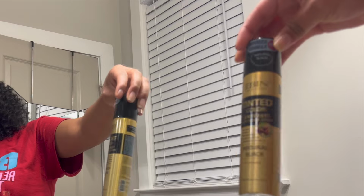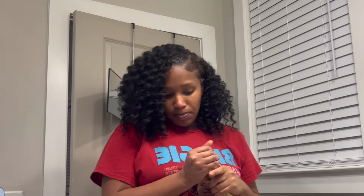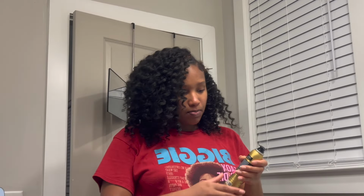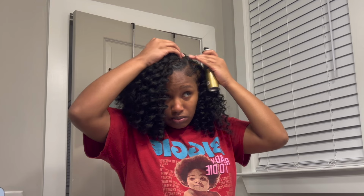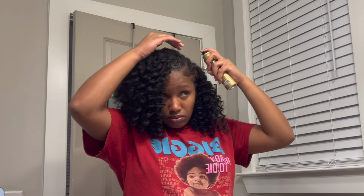But here's the spray that I was talking about. You can use any temporary hair dyeing spray. It doesn't dye your hair for real, it's very temporary. And make sure you don't spray it directly on your scalp. That's why I made that face. But if you do, just use a Q-tip. I'll show y'all where I use a Q-tip to clean up my part. But I got this from the hair store.